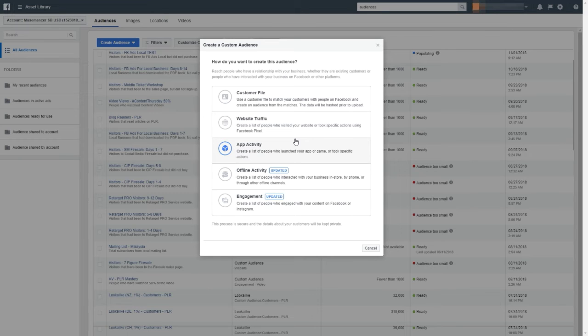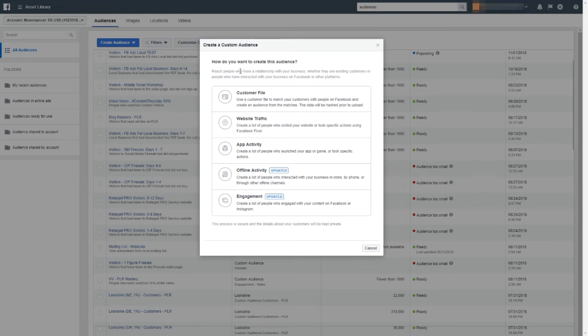So if you're using videos as content marketing, you have videos that you show on your Facebook page and people are watching, there's a very good bet that people who are watching your videos at least halfway through are at least interested in what you have to offer or in your message. So what you can do is target the audience based on how long they've been engaged with your content on Facebook. So what we do is very simple.